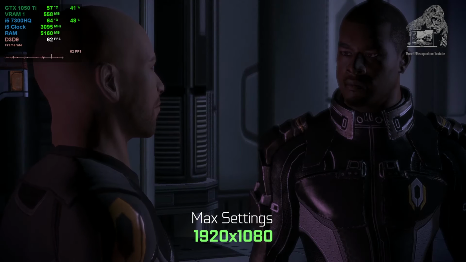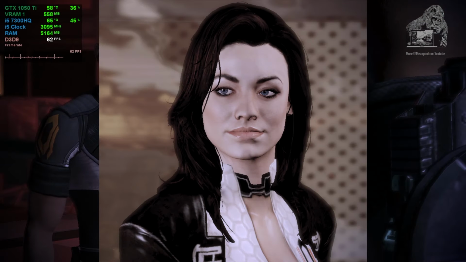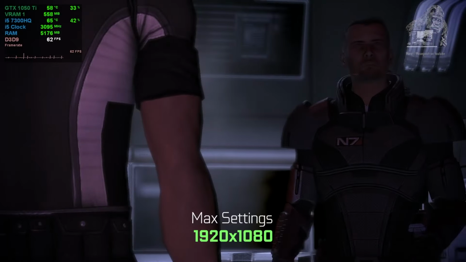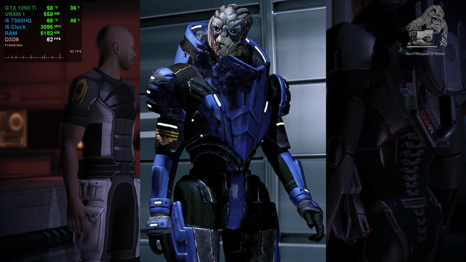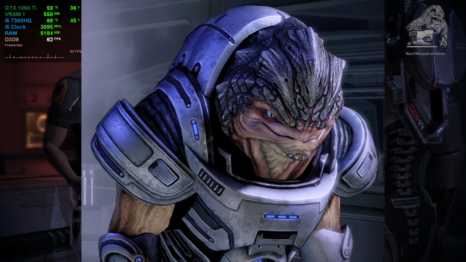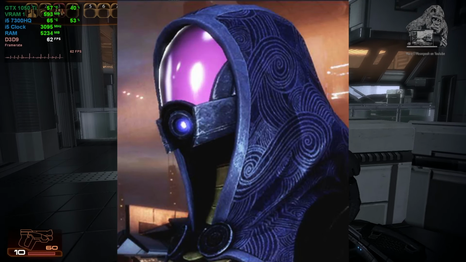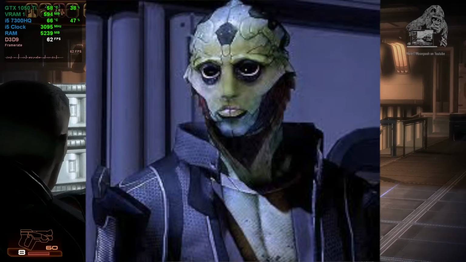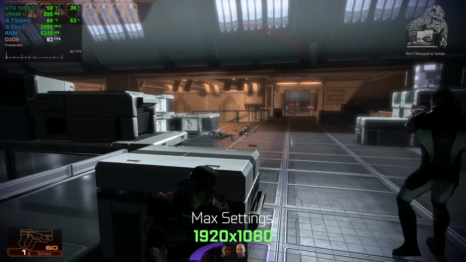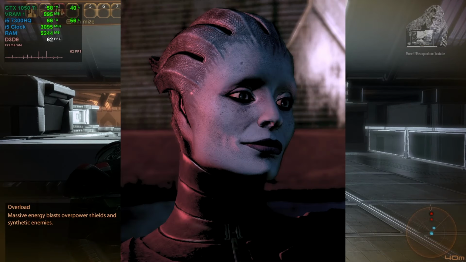Some of these are the human Cerberus operative Jacob Taylor, Cerberus officer Miranda Lawson, Solarian scientist Mordin Solus, Turian vigilante Garrus Vakarian, human criminal Jack, genetically engineered Krogan and super soldier Grunt, Quarian engineer Tali Zorah, Drell assassin Thane Krios, Asari Justicar Samara, or depending on your choice, you may have Samara's daughter named Morinth.